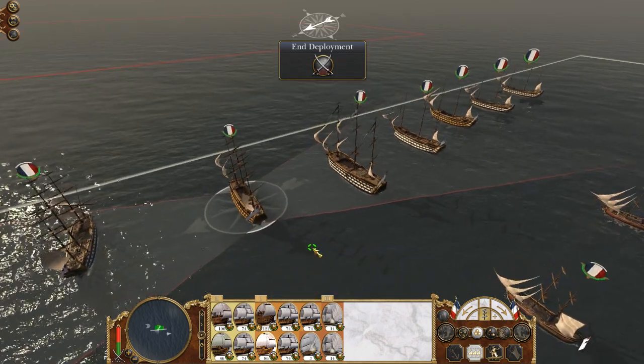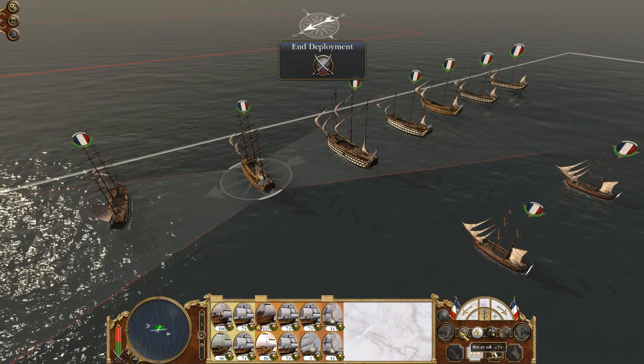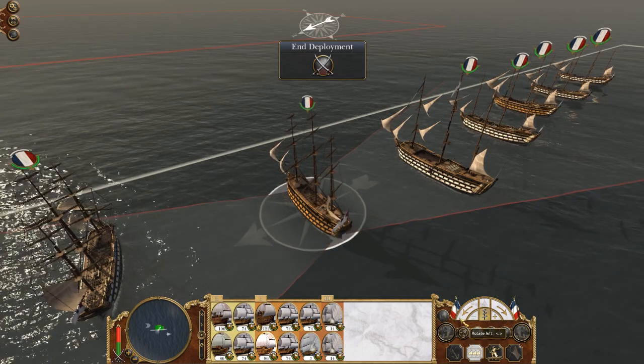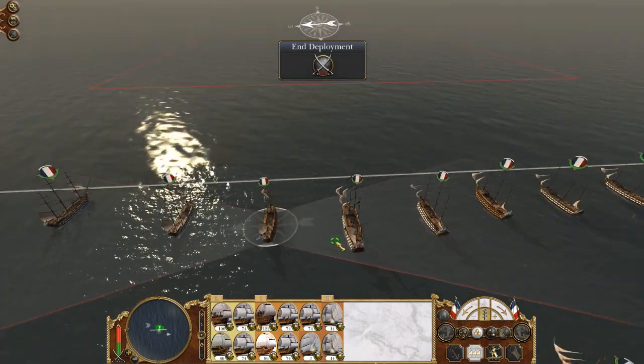So if your ship is on fire, disengage, get out of the combat, get out of the enemy range, and disable fire at will so they can put out the fire. In Napoleon Total War also, you have the repair button which will put out the fire a little bit faster, but I'm not sure.